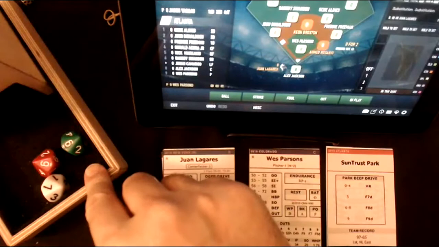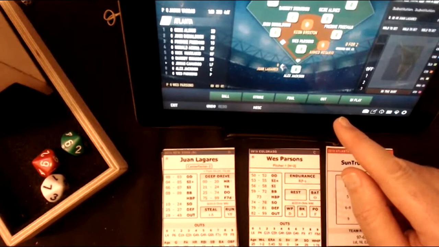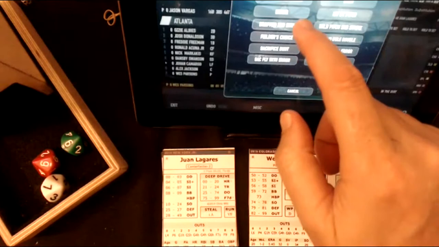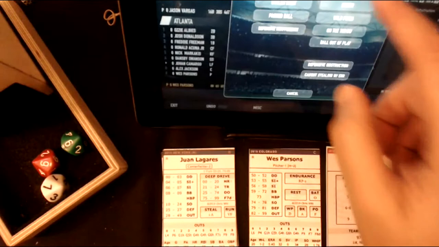So he bunts it to the first base side, and Freeman, who was crashing in on home plate, picks up the ball and fires to, I guess, Swanson with the wheel play. So it's going to be a 3-6 fielder's choice. Definitely not what I wanted. 3-6 fielder's choice. And runner at third is out. Forced out. Everybody else just moves up. So that's too bad. Lagares failed.